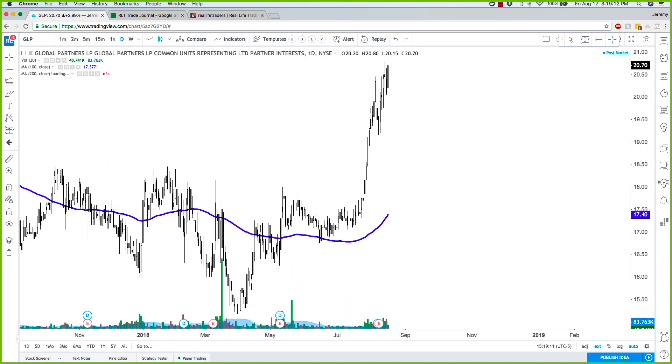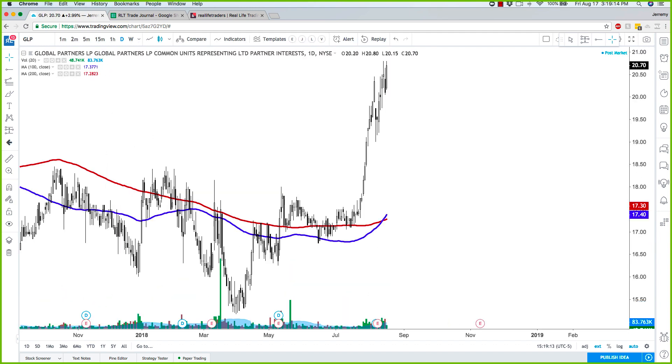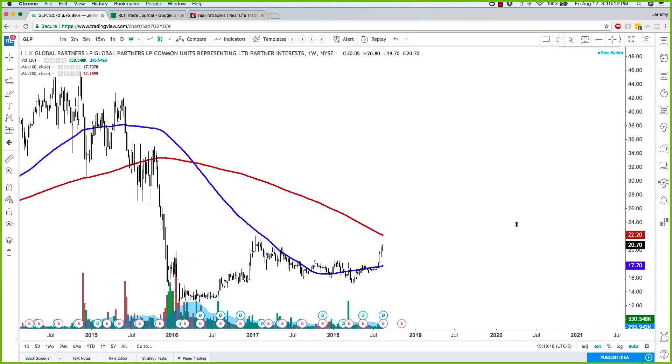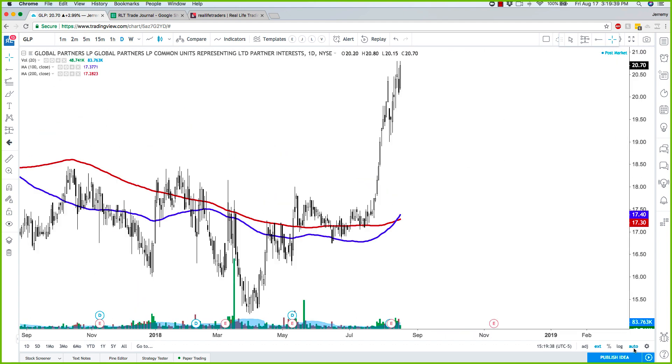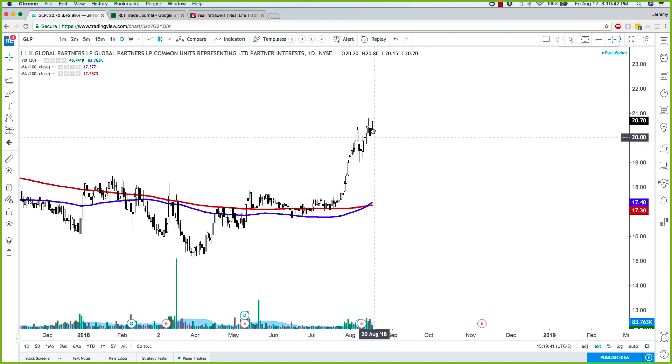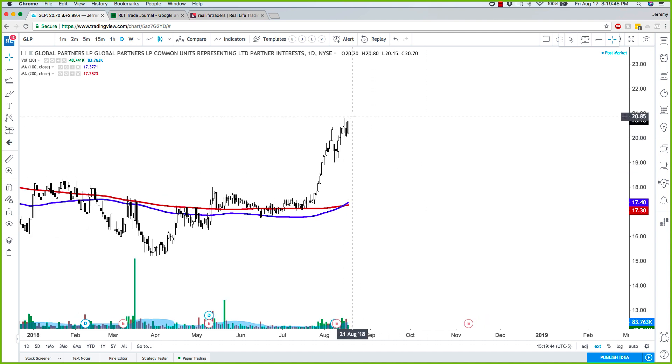Here's GLP — Global Partners. My buddy Peter threw this one my way and I really do like this breakout. You can see a nice lower low, really good consolidation, a nice little pop the last two or three weeks. This one has a good trend and might have about another 10% move left on it into $22.20. I think that's a really strong possibility, especially on the daily chart. A little bit of a lower-volume stock for sure, but if it starts making higher highs and higher lows, I think $22 is a no-brainer.